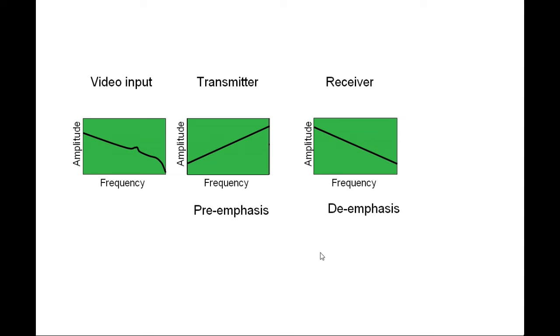And when you then have it in the total circuit, you have this frequency as input, you have preferred the higher frequencies, here you decrease the higher frequencies, and the result is the same. So instead of flat, you do this and this, resulting in less noise.